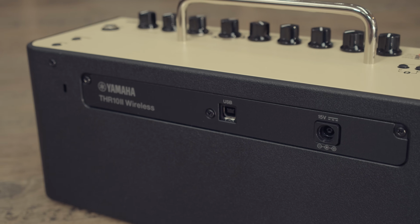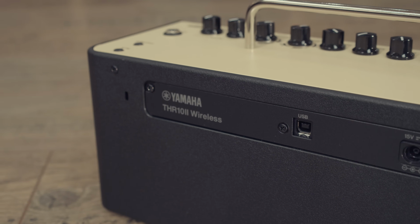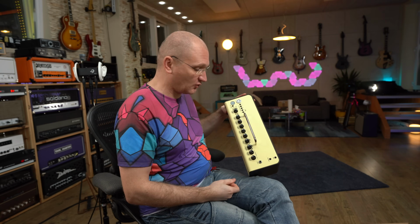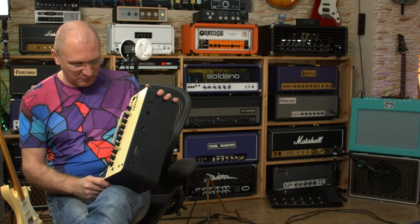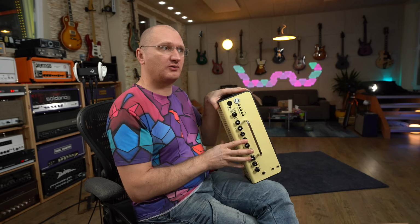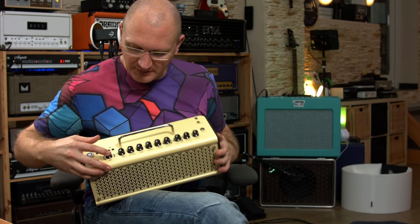You can record with this. We're going to get to those sounds, and they're pretty damn good, later. And the 15-volt input. And that's it. So, well, we'll see how it differs from the 30. So this one has a knob to select the amp model.